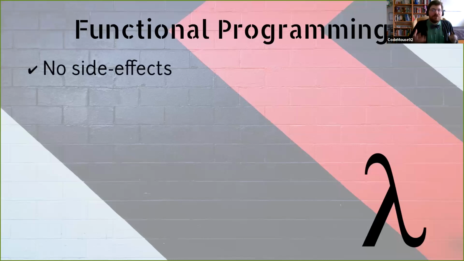The central tenet of functional programming is having no side effects. When you pass in arguments to a function, the function should never mutate, never change any of those arguments. It should instead produce a brand new value and return it. Pure functions also need to be stateless.